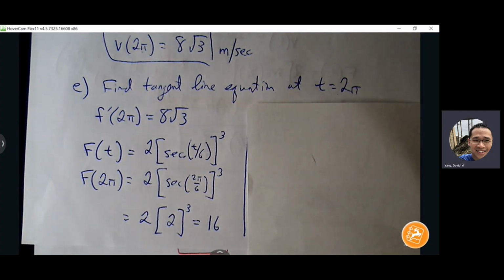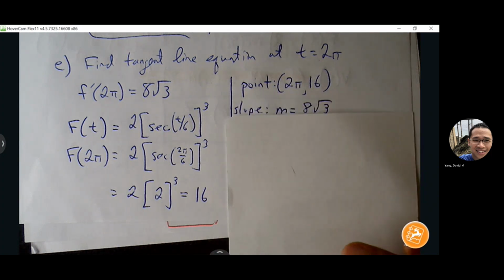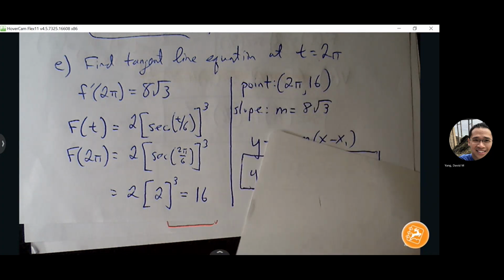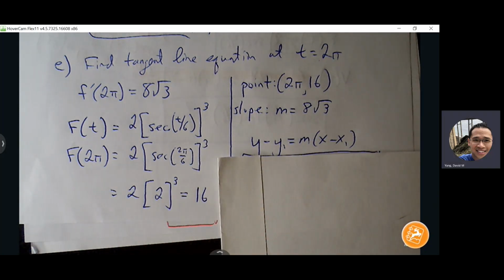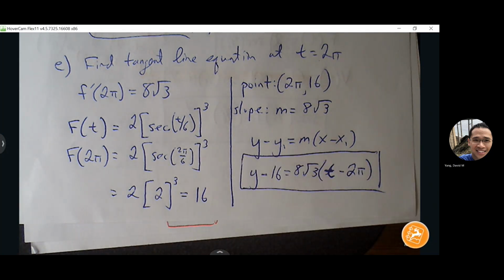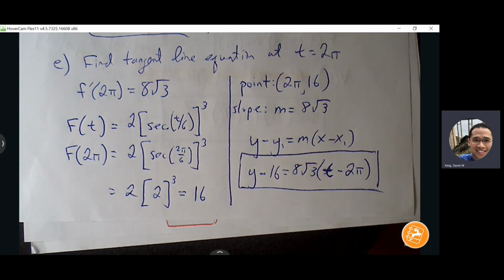Okay, so everything we need is in front of us. We have our ordered pair. We have our slope. Now we can do point slope form. Okay, so y minus y sub 1 equals m times x minus x sub 1. Yeah, I brought t back in because our original independent variable is t. Yeah, you could use x, that's fine.